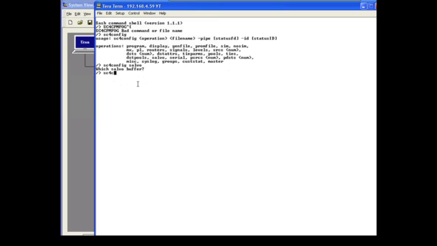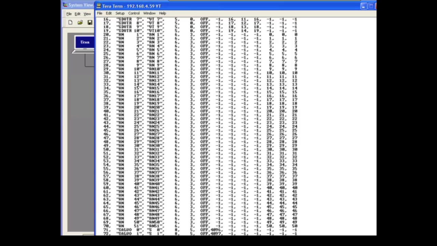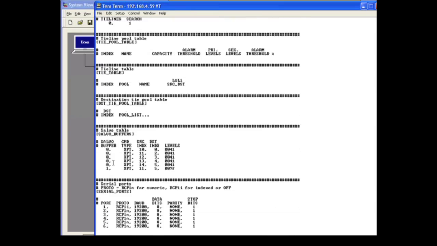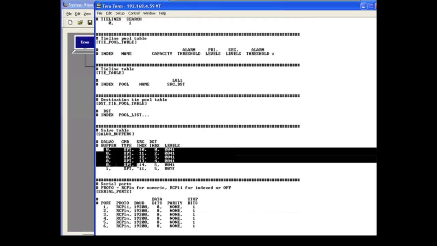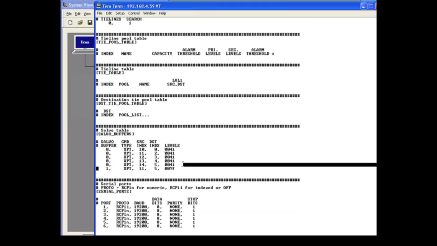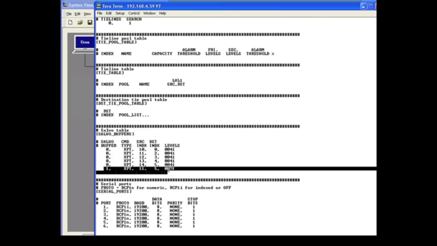So if we do SC4 config and do display, that will show us the entire SC4 config file. Right down towards the bottom here, you'll see the salvos. And if you recall, we had these first 5 were salvo 0. And it's kind of cryptic, but it does show you that at least it programmed these into the SC4. The cryptic part is out here. This tells you the levels that you've got selected in a hex value. Well, it's more than a hex value. It's a value for each one of the levels for this, but we don't need to explain how that works. Just know that you can look at this and see that it did update the SC4 with the correct information.